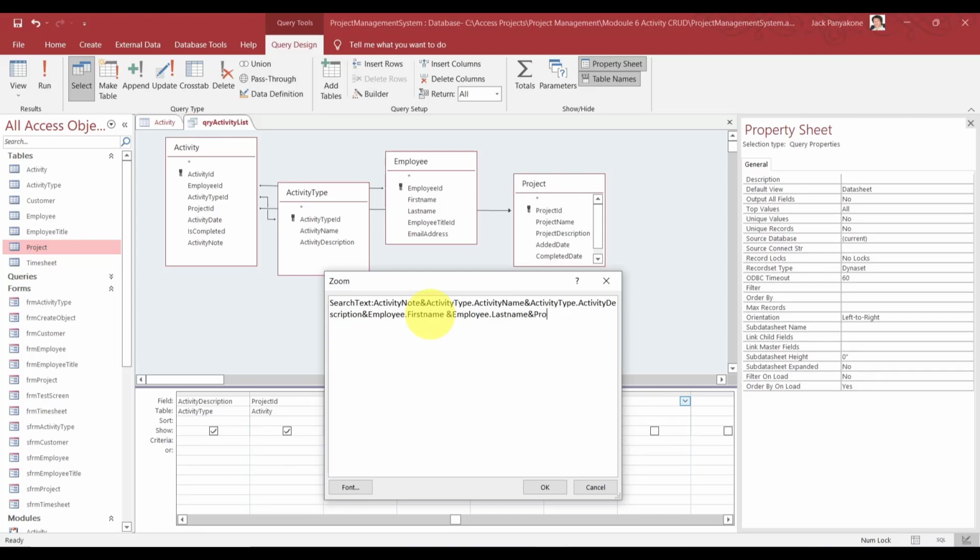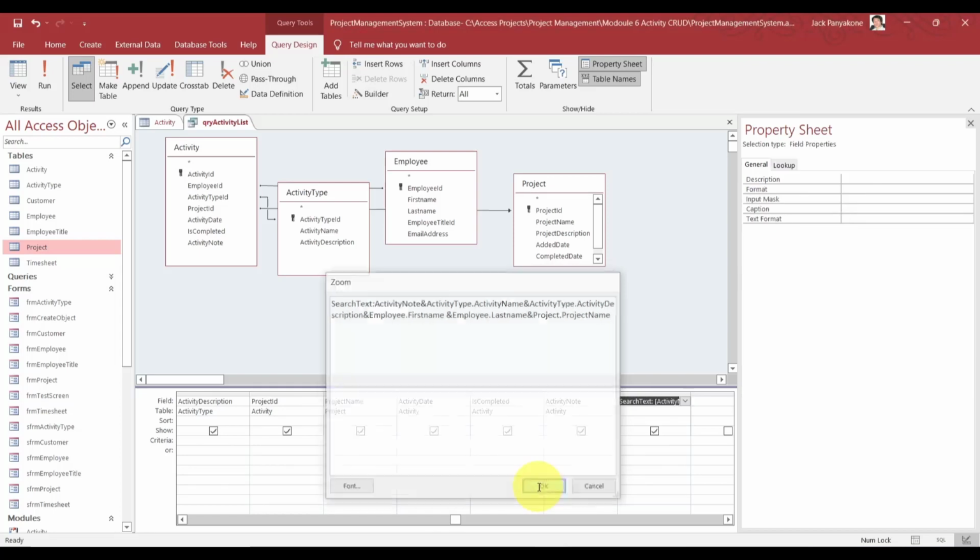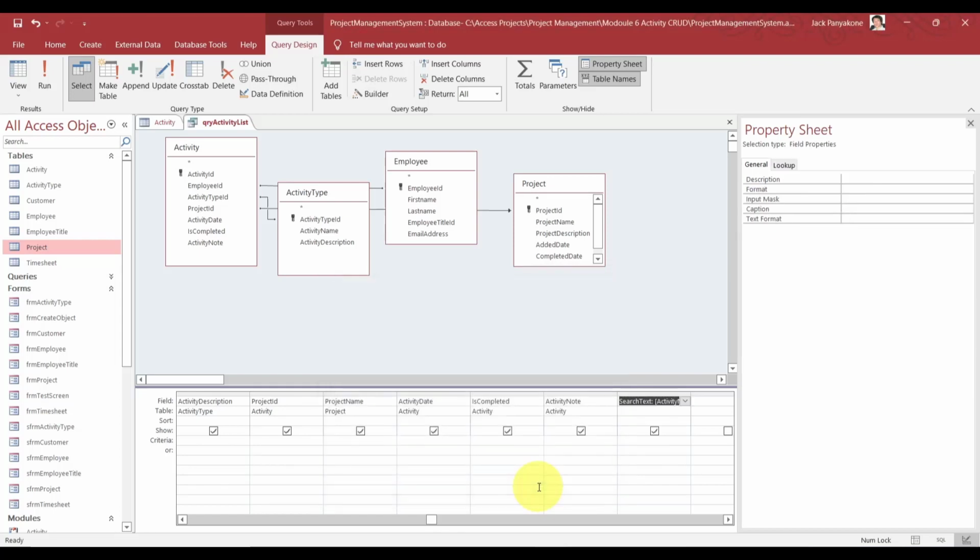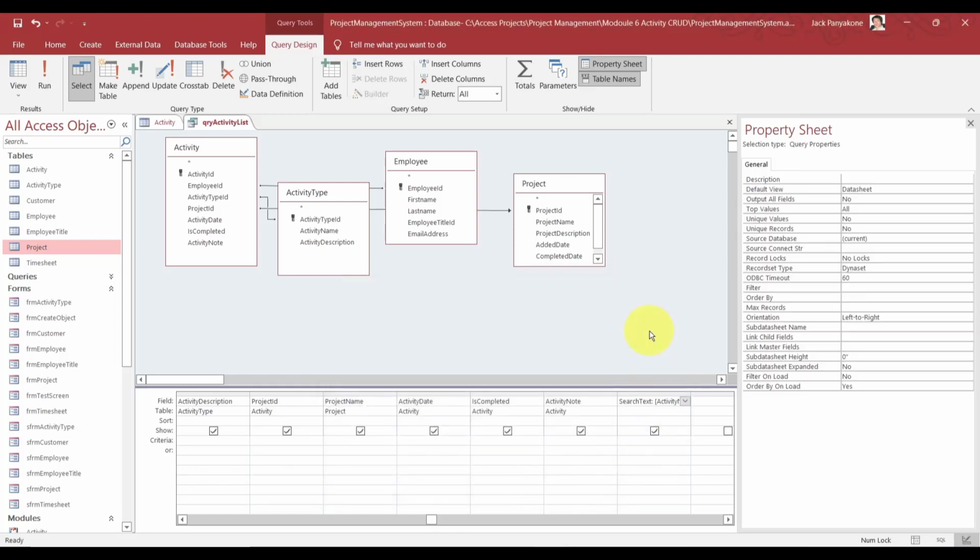There you go, project dot project name. Now if you want to add the project description, you can. I'm going to stop right there. That's a lot to be searching for. Yeah, we're not Google. We're close to be Google. All right, let's save that.